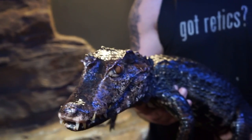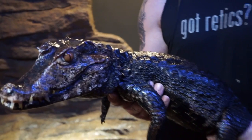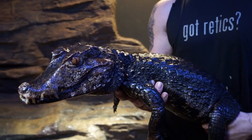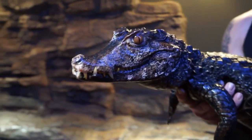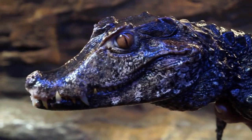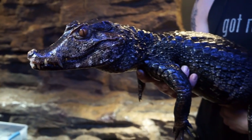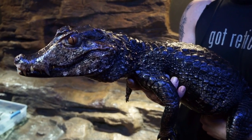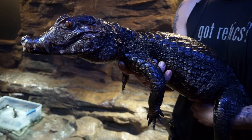All right, here we have an adult male Dwarf Caiman that we raised at Nerd. We've raised this along with a few other ones from babies, and they are a very gnarly looking animal with big giant teeth and crazy eyes. I mean, they really do have a pretty scary look to them. Because we look at this and we think of big crocodiles and stuff like that. So actually they max out around 4.5 foot.